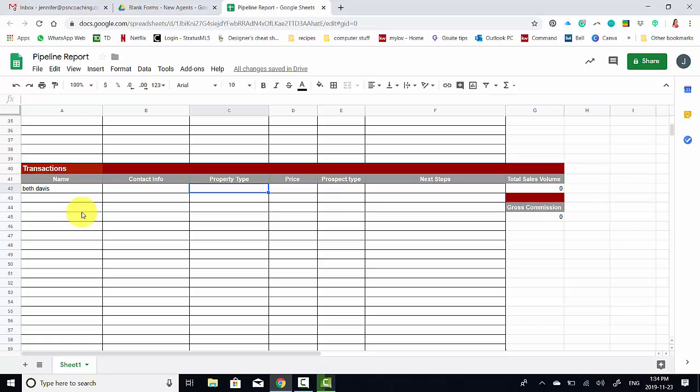and she might have been 1-bed condo, first-time buyer. She spent $400,000. She's first-time buyer. Next steps, close on property.